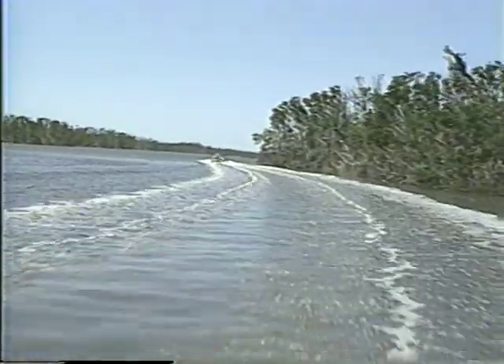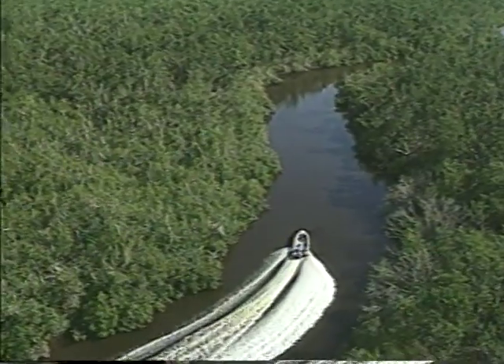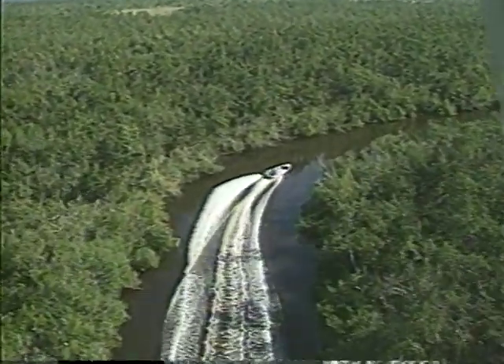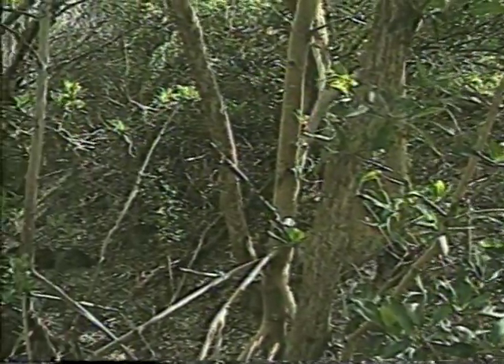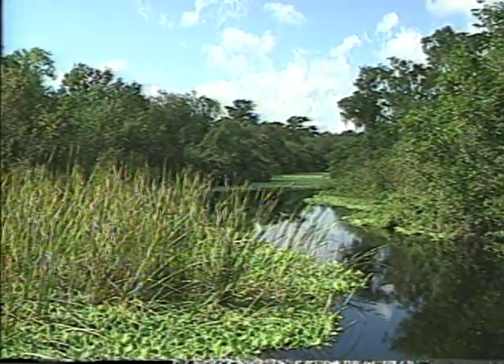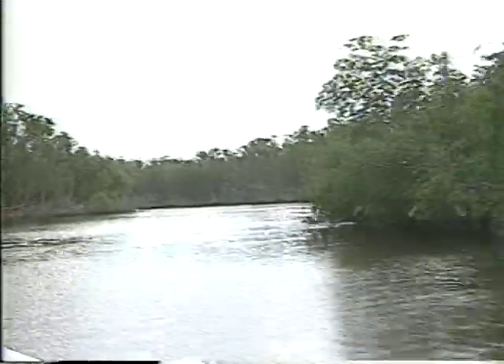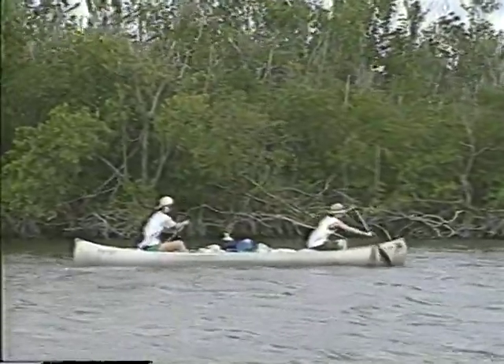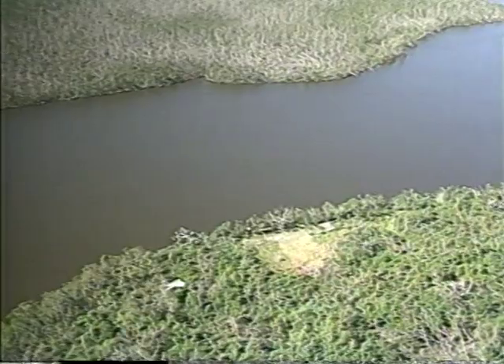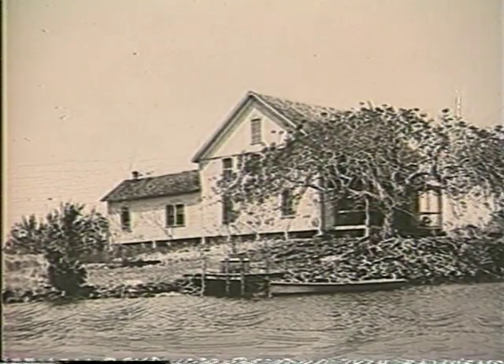Directly across the bay from Chukalusky Island is the mouth of the Turner River. Toch took us into the river, explaining that it was named for Richard Bushrod Turner, a guide whose army unit was ambushed by followers of Seminole leader Billy Bowlegs. Turner later built a home at the mouth of the river. Toch pointed out mounds in the woods along the river that may have been built as places of worship by the Calooses. Turner is the only one of the many rivers of the area that runs all the way north to Cypress Country and the Tamiami Trail. In fact, many canoers launch from right off the highway and paddle south to the Wilderness Waterway.